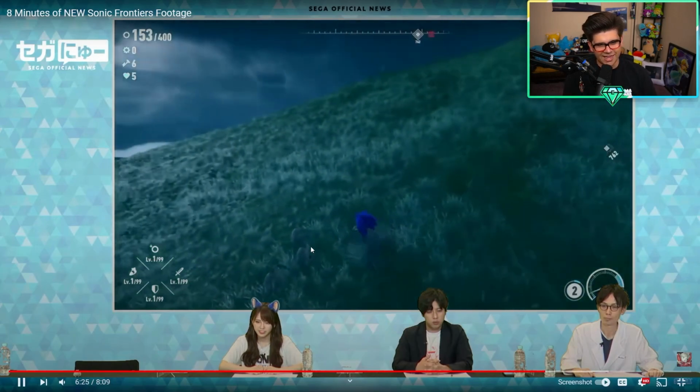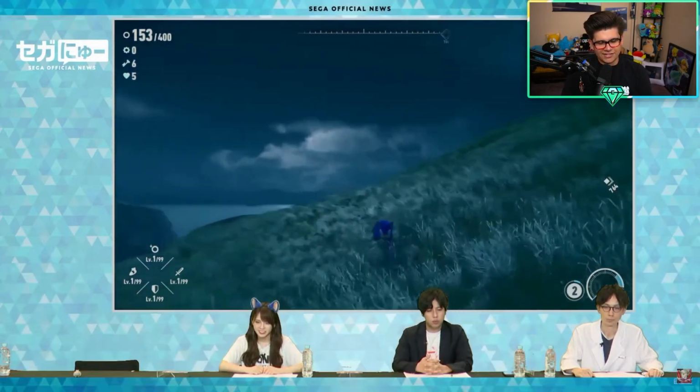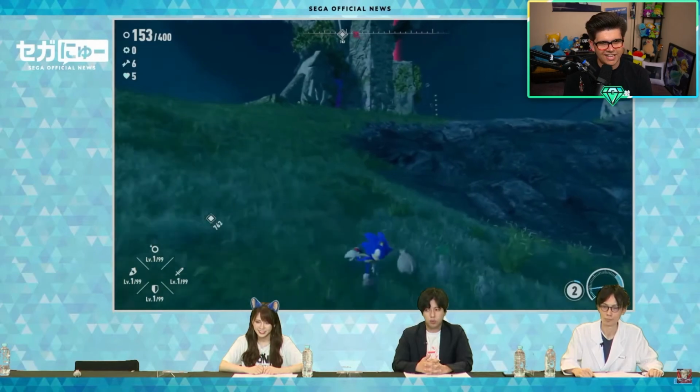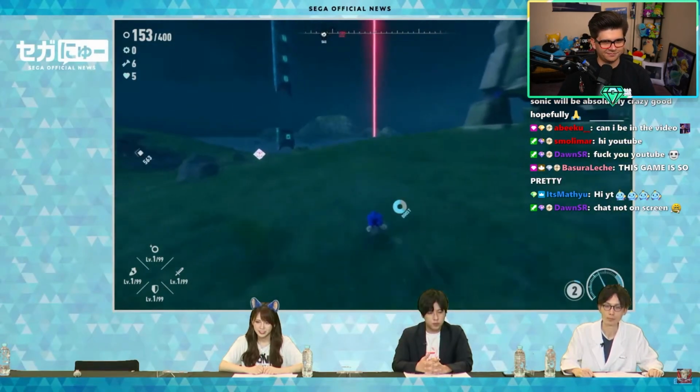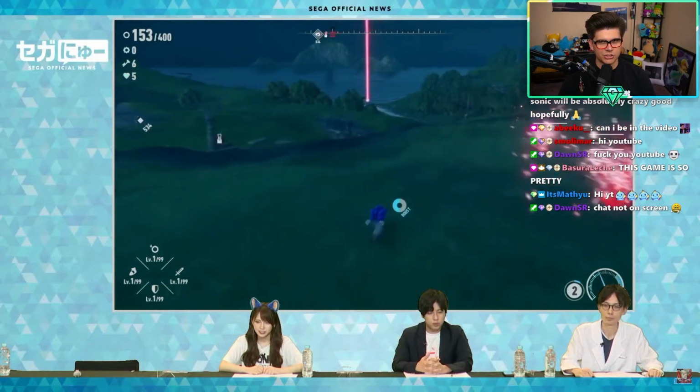Also them showing off again that you can stay in one place in the Koco spawn. It's just such a cute little touch. Chat's back. I hit it earlier because I was trying to show something on screen.